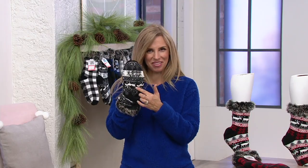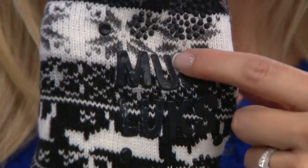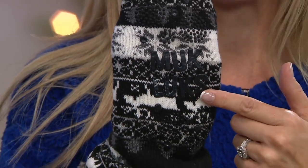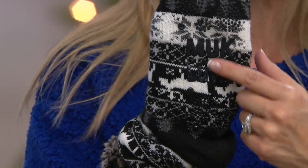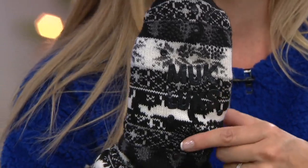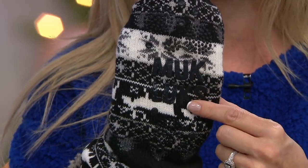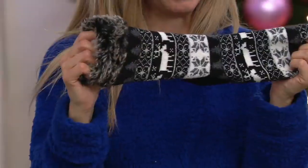We have the grippies on the bottom — our famous silicone non-skid bottom. It says Muk Luks on it, and we have some little flowers. Don't worry that you're going to feel it through the sock, because the sock is so thick and so stuffed with faux shearling you will not feel it. Even so, the silicone is very thin. It also does not melt in the dryer. Silicone melts at 572 degrees Fahrenheit — your dryer gets up to about 135. If your dryer melts your silicone, you've melted your dryer, so don't even worry about it.